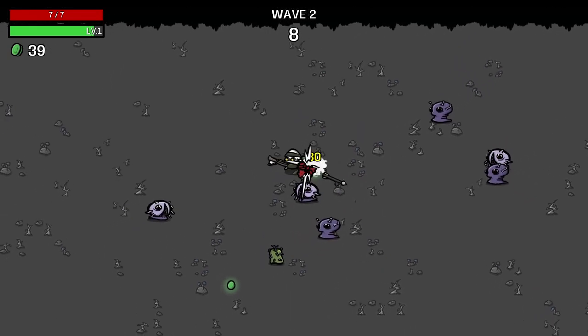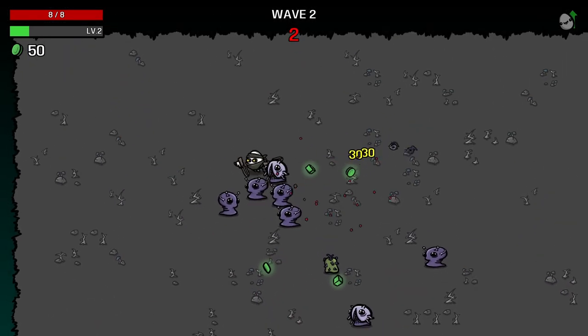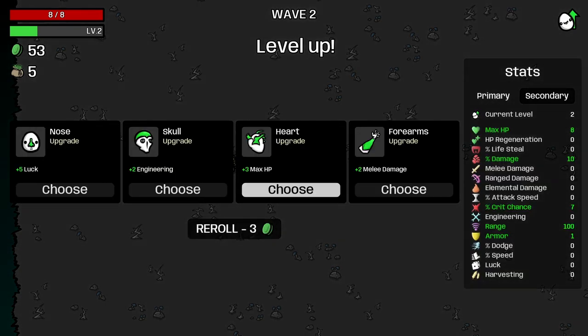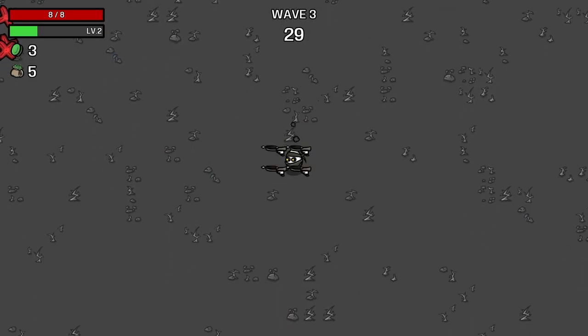Okay, they deal a lot of damage, but they attack really slow. Really slow. Slow motion. But the piercing is nice. So, what do we... Yeah, we get some luck. Crossbow. Another crossbow and next wave.